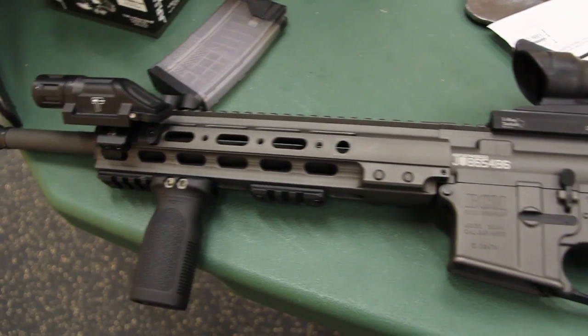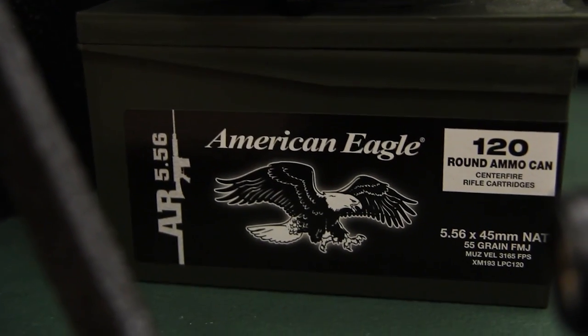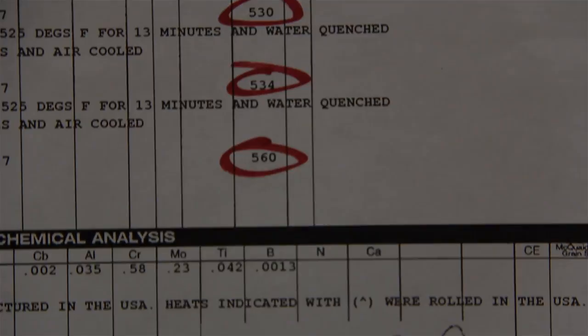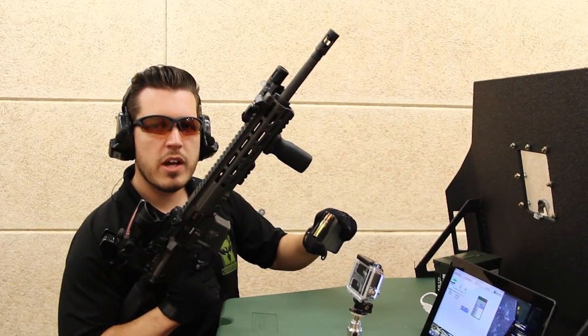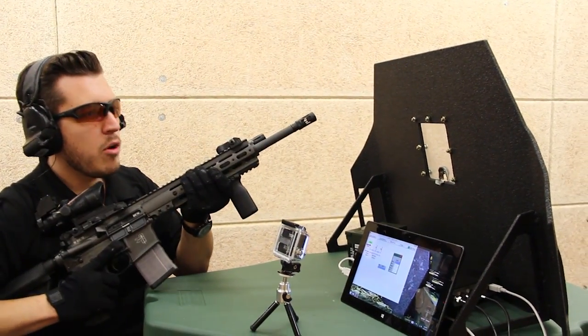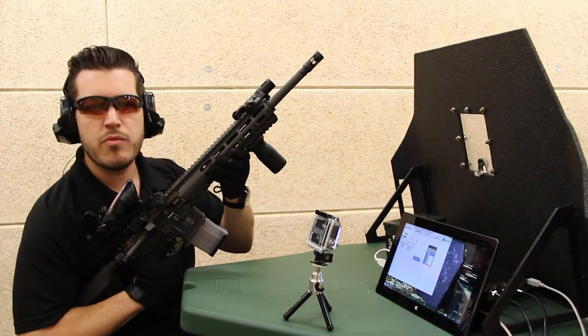We're going to be using a 14 and a half inch barrel out of an AR-15 shooting Federal 556 M193 ball. We'll roll in the spec sheet of this steel so you can see exactly the hardness range of the material we're testing. We have 10 rounds loaded up of Federal XM193. We're about 20 feet away from the target and we've set up our ballistic shield here because we're shooting a raw steel plate, so we're trying to protect ourselves from fragmentation.